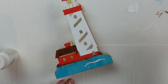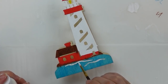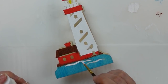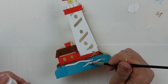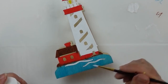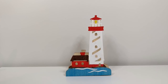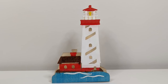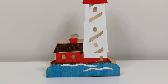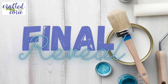And now I'm just adding a little bit of white on my waves. These were also lasered into the design itself, so they were still visible after I had applied my paint pen or paint marker. And that's really pretty much it. So you'll have to let me know what you think of this. And here we're gonna light it up here for you too. And here we are with the final reveal.